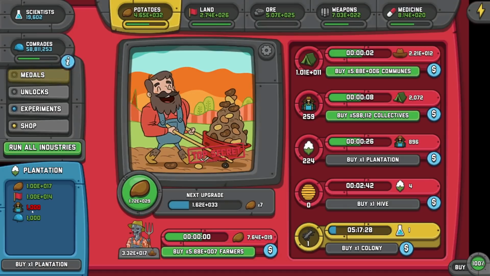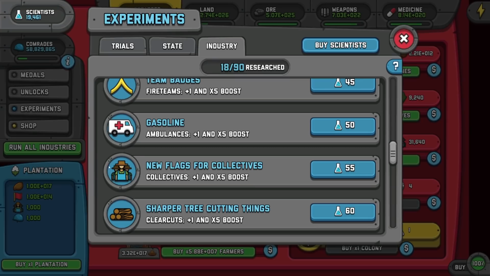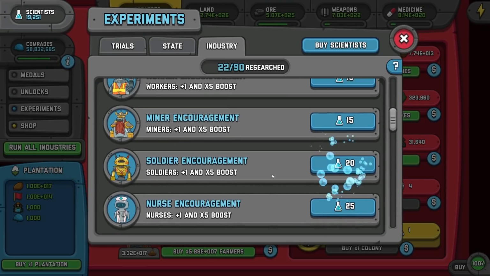We're still going to need 1,000 collectives for every one of those, but I've got an idea. I think if we boost the plantation by 5 times, that's going to make a pretty big difference. Maybe 7 times on top of that. While we're at it, we might as well boost the whole production line. The collectives are going to go up twice, and so are those shiny new communes. That's going to put our numbers up nicely.